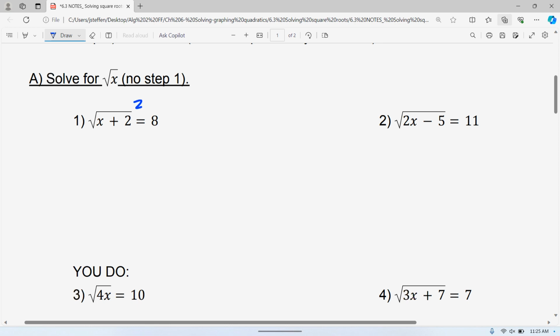Number 1, I need to square both sides. The square cancels the square root box, so all I'm left with is x plus 2. 8 squared is 64. Now, if you're someone that's thinking ahead and you're thinking you need a plus or a minus sign, that's not today. That's what we'll do on Monday. You only need a plus or minus sign if you cancel a square. We use squares, but we cancel the square root. So we'll talk more about that on Monday, but you do not need a plus or minus. The third step, solve for x. So we subtract 2 from both sides. I get x is equal to 62.